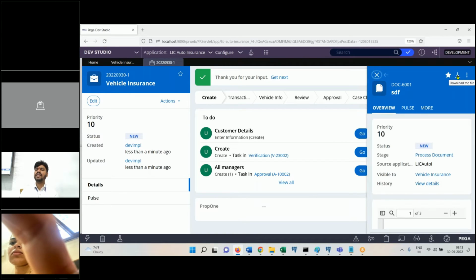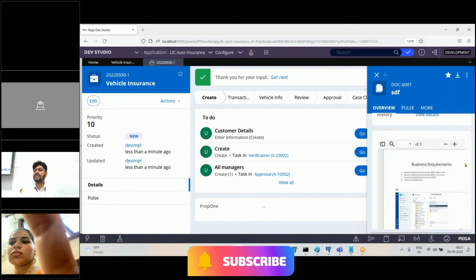These are demanding requirements in many different sectors of the business. This is not only for one type of business. Document collection is there in insurance, in loans, in healthcare, and even when you are applying for a new electricity service or a new telephone service, or any other equivalent services from government or private sectors. This is a very common feature that we need many times in our different business applications.